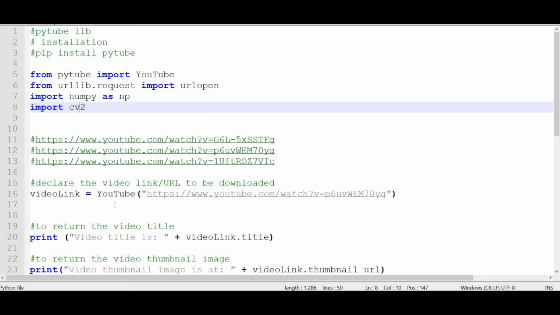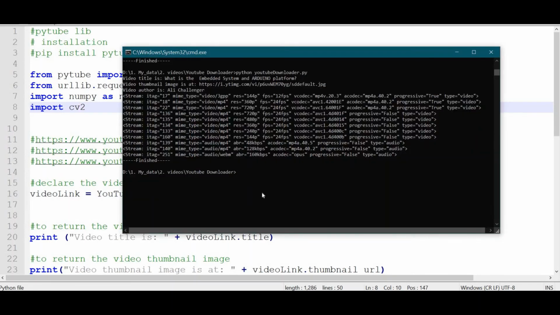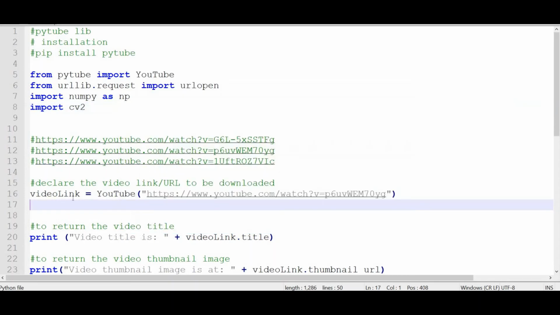But now, it's not practical actually to keep pasting inside the software. So it's better if we change this to a command line interface, from here to ask the user to paste which link they want. Okay, so let's do this. So from here, we don't need to declare the link directly. Okay, so this one, let's comment it.